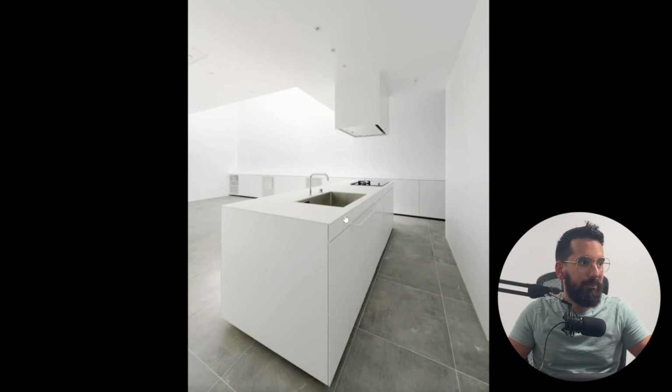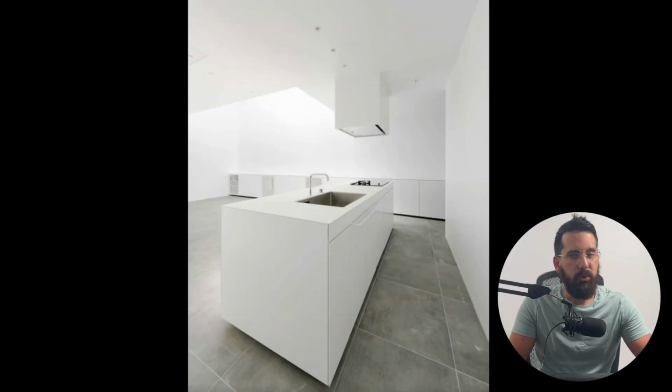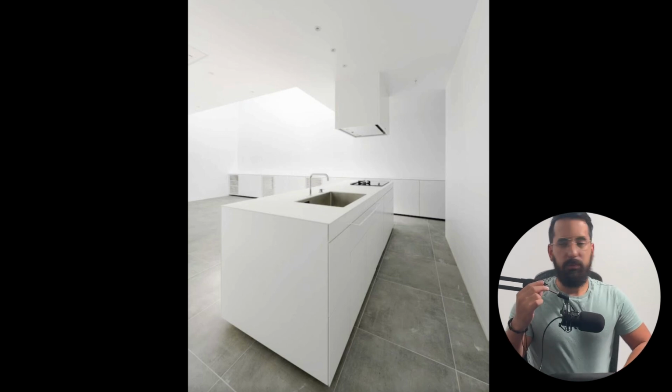The kitchen, you know, it's fine. It's not terrible. It's not the worst kitchen that I've seen, but there's nothing about it. I'm basically going to be standing looking at that wall while I'm washing dishes. You notice that architects tend to offer some sort of view while you're washing dishes. So when you're doing that mundane task, at least you have something to look at. But here, you just have roofing.